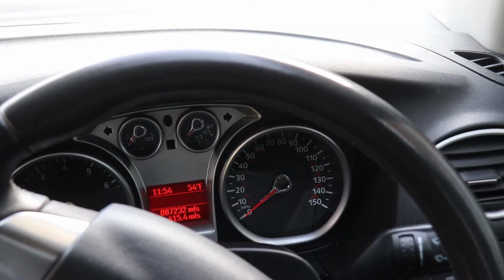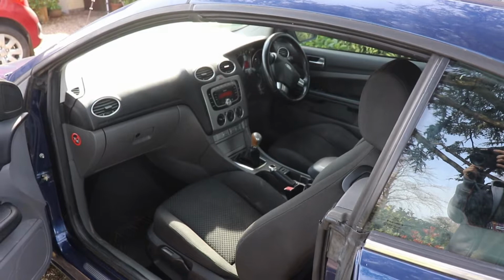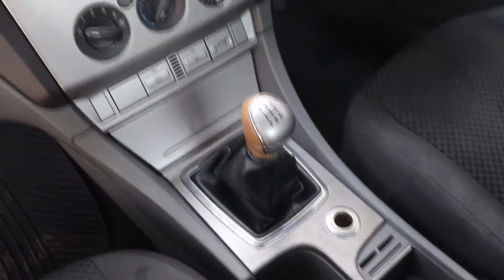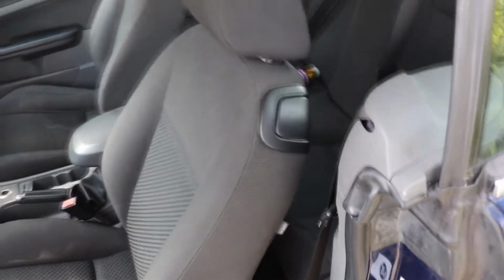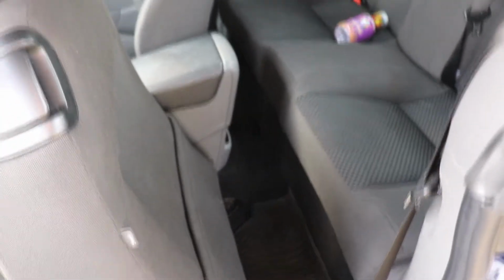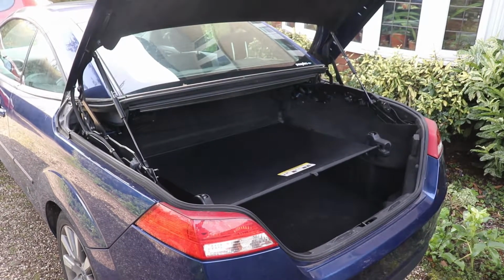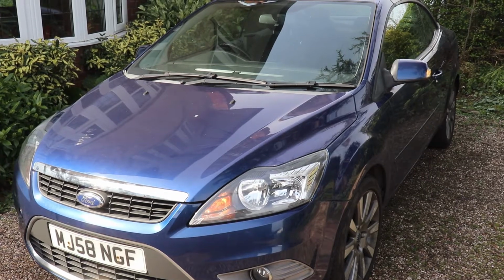But looking past the fact that it's a Ford, it's got a leather steering wheel, it's got a nice gearbox, it's got fairly comfortable seats that hold you quite well, and some bits, like the gear knob, do feel quite well built, so it's not all bad, but it's not all great. I'd say it's probably about what you'd expect, or maybe even slightly above what you'd expect for the price. This particular car's done 87,000 miles, so there's a bit of wear and tear here and there. But it's just all right, really. That's how I describe it. Anyway, I think it's time to get on to the driving. Let's switch back to a day when it wasn't raining.